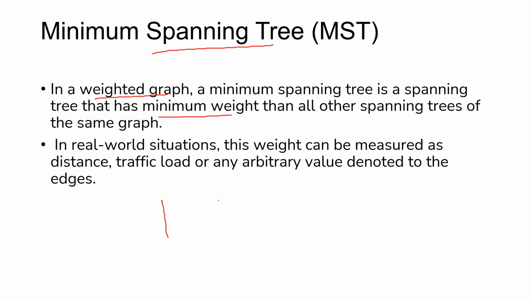Let's say I'm going to draw one graph. This is the graph, which has 4 vertices A, B, C and D, and let's say the weights are 1, 2, 3, 4. Here one can be the fuel, distance, or time taken to reach from A to B. B to C will require, let's say, 2 minutes, 2 hours, whatever it may be. That is weight. With the help of the minimum spanning tree, we are interested in finding the subgraph of the given graph that gives the minimum cost.